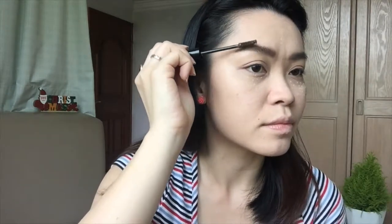And now's the exciting part. I'm going to try out this Art Deco Brown filler. Wow. The consistency is quite thick. And the color is very close to my natural eyebrow color, but it's a bit dark, so I would recommend not filling in your brows with the pencil too much, because when you put the brow filler in, it ends up looking quite dark. But from up close, it looks fine. Still a bit dark for my liking. I'm thinking next time I shall not fill in my brows too much. Okay, anyway, let's proceed with the next thing.